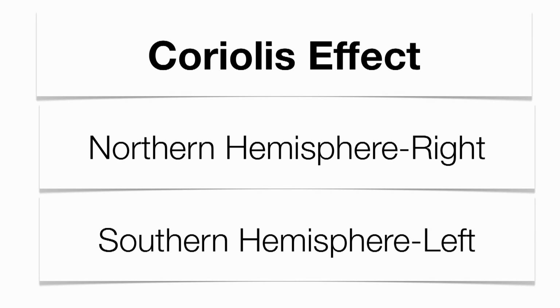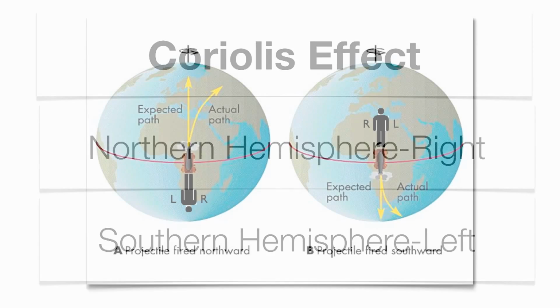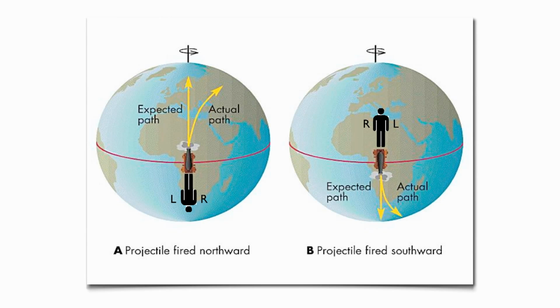It's an idea that the Earth rotates on its axis. So you can see the little guy in position A and the little guy in position B. I've kind of labeled his right and left. You can see in the northern hemisphere, things get deflected to the person's right behind the cannon. In the southern hemisphere, you can see the little man, everything gets deflected to the person's left when you're facing the southern hemisphere. So it's very important to have an idea of the direction of deflection.